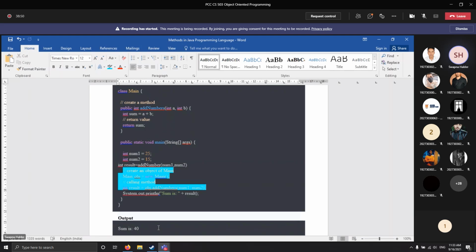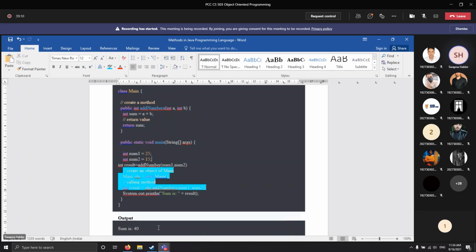Yes, ma'am. Okay, just do it, then you will have an idea what the syntax or the procedure is, so that you can do it freely in the later section. That is, whether you need to create an object or not, or whether you need to create a method within the same class or within a different class.